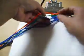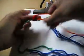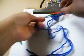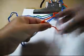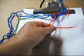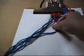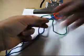Now we're gonna do the exact same thing. Gonna make half way of the knot from left to right. One, two. One, two. One, two. Leave that out, and now we're going to continue with the green one.